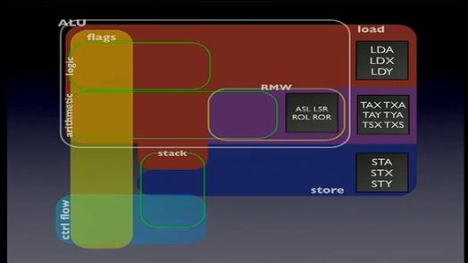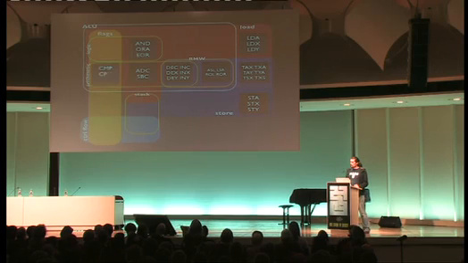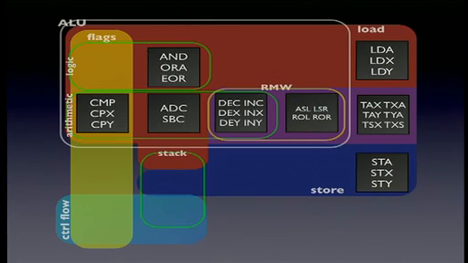There are 2 groups of read, modify, write instructions. The shift instructions work with the accumulator or with memory. You can decrement and increment memory, as well as the index registers, because for index you have to count up, you have to count down. And also done by the ALU is addition and subtraction, as well as the Boolean operations. And there are the other 2: compare is basically just a subtraction, but only stores the flags and not the result. And BIT is an AND, which only stores the flags, not the result.